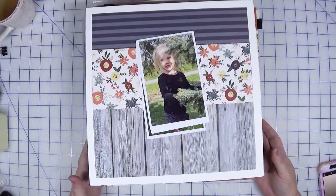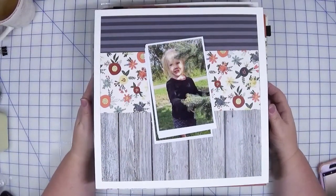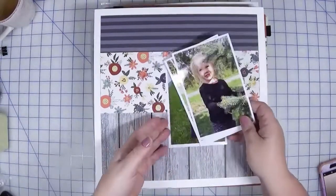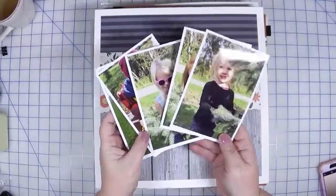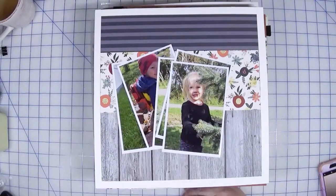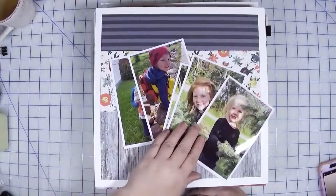Today we are going to look at base pages and how we can use them with photos. I am in the process of post-crafting cleanup and I have 5 photos of my nephews and nieces that I had printed out for a different project that I ended up not using, but I still want to use these photos. My immediate thought was this is a perfect opportunity to pull out some base pages.